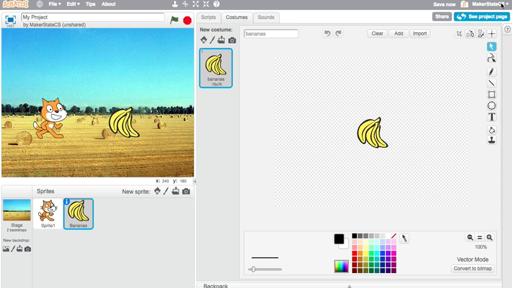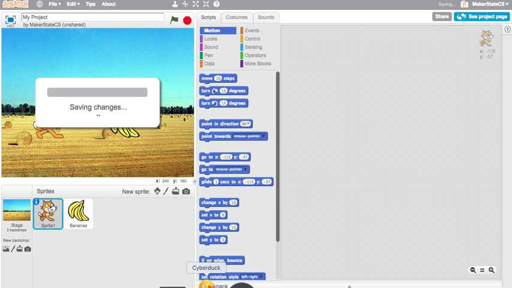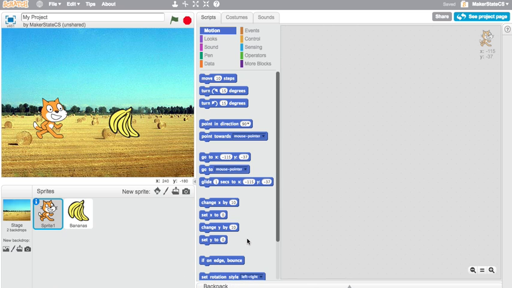Now, this right half of the screen changes its functionality based on which sprite we have selected and which option you have selected here at the top of the screen. So for each sprite, we have scripts, costumes, and sounds. Scripts are the meat of what we're going to do in Scratch. These will allow us to write programs for our sprites that will control our sprites' movement, or they'll control other things about our projects. And this is our code or our programs that we're going to be writing.